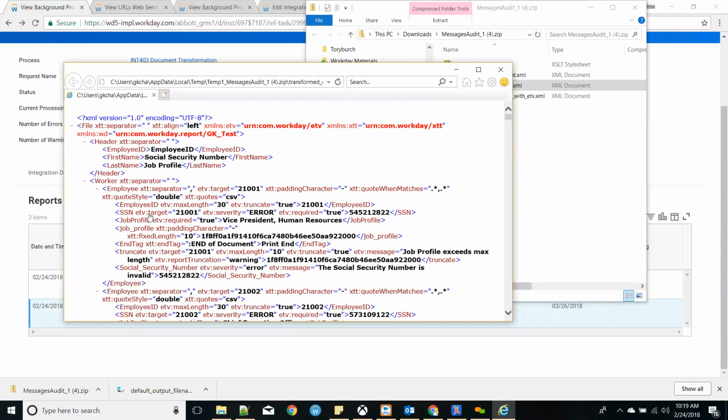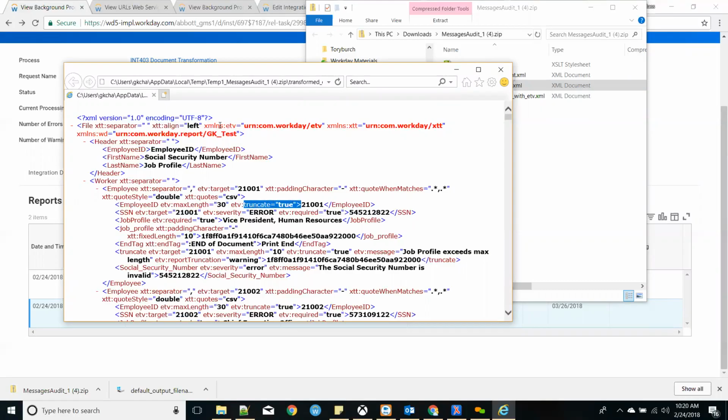This is our transformed XML before it goes into the document transformation. What document transformation does is it will look at your transformed XML and say, okay, I have this field I have to give, and these are the functions I need to follow to output this field. So I have a separator, a padding character for this field, a maximum length for this field, and I have to truncate it if the maximum length goes beyond.